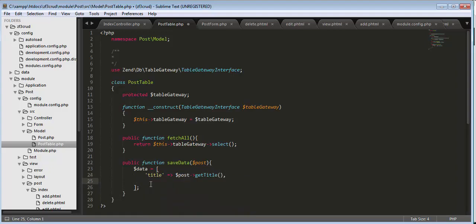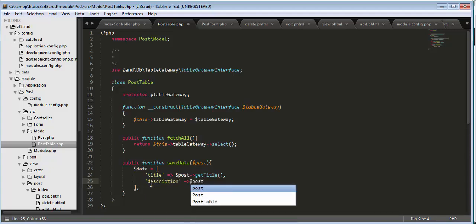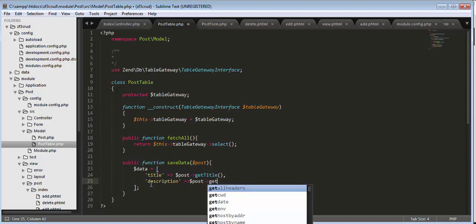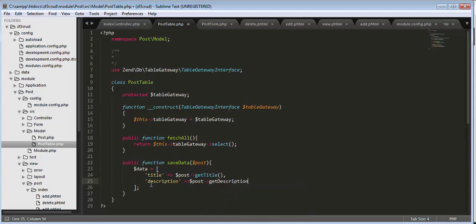Okay, and then at the end category. Okay, and then we will need to return this data.